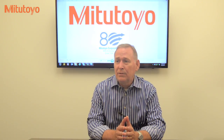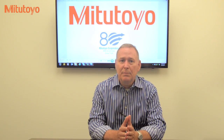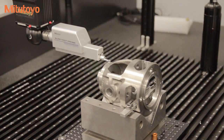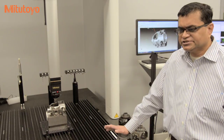But when they discovered that we had a SurfTest probe that they could incorporate in their process, that could be interchanged during the CMM cycle, they were, I think, sold right away. With multiple measurement ranges and speeds, the SurfTest probe and SurfPak-SP software allow surface roughness analysis on the CNC CMM, eliminating the need for workpiece changeover to a second measurement device. Typically we are holding around 0.05, but some of the tolerances we are holding around 0.02 millimeters. That's for inside of a valve bore on a pump body or a pump cover.